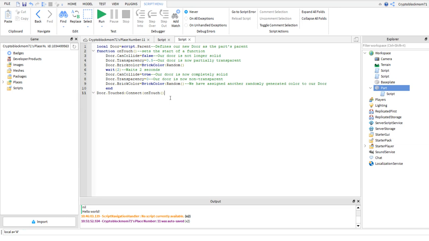Make sure that you only have one parenthesis. With that code, we have connected our door to our function onTouch by using connect and naming it as onTouch. Our script should be successfully completed, so now you should recheck that your code looks like the one I have above.